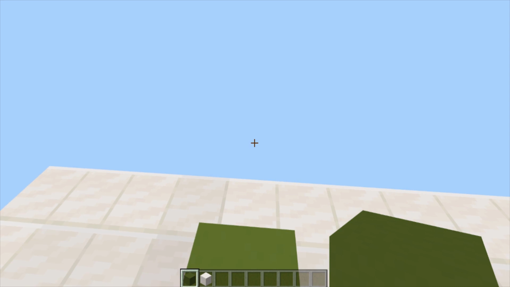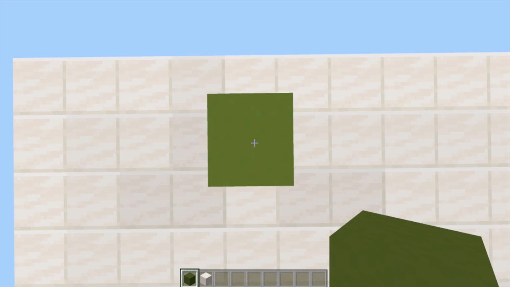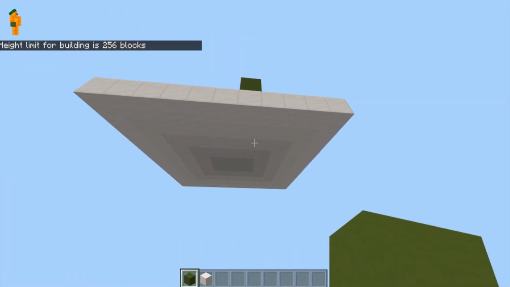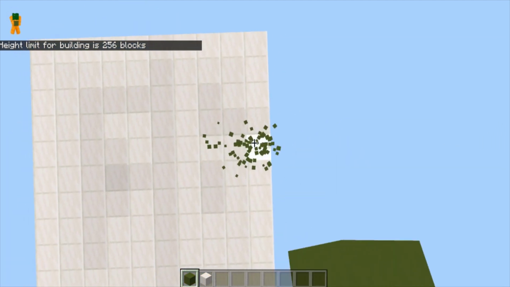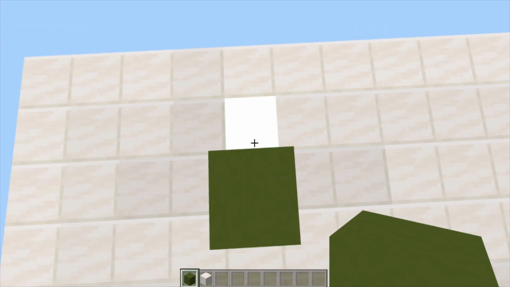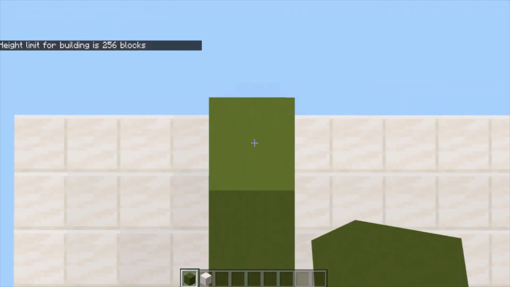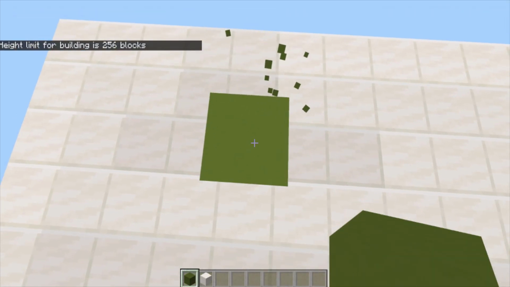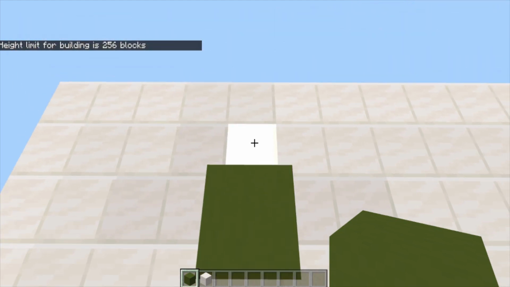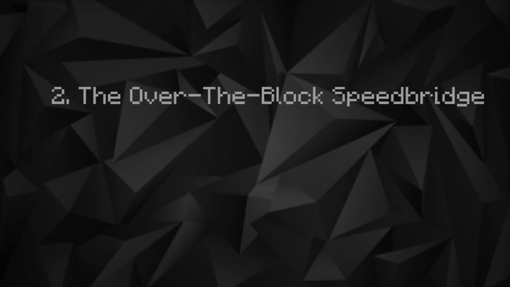There are definitely a few problems you can face with this speed bridge. For a start, if you get 2 blocks back instead of 3, you'll end up doing this and falling to your death. The best thing you want to do, make sure you're doing your 3 blocks back. Also, just remember to try and put your cursor in the right place. Now, I'm doing it on a normal world, meaning it's going to be quite lenient where I put my cursor. However, on games such as CubeCraft or any other servers, it's a lot more precise, especially on older versions of Minecraft.